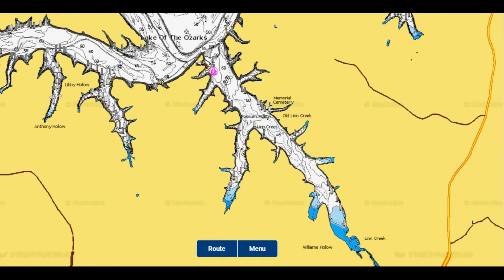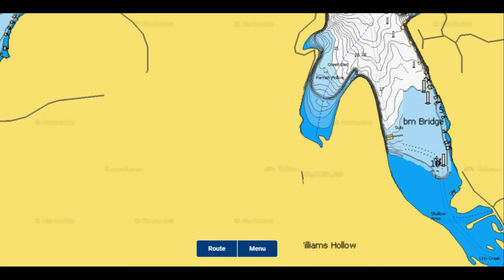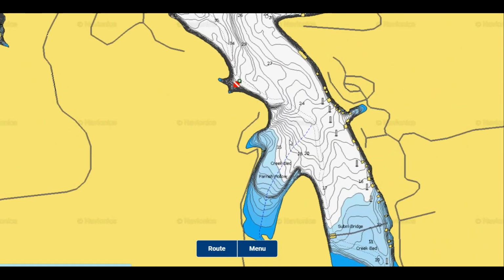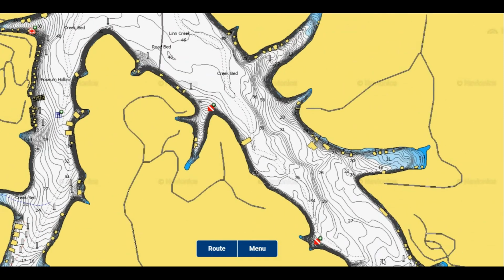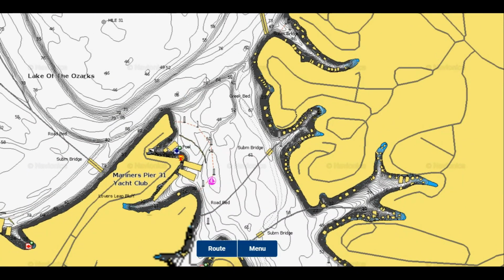An example of this would be Lynn Creek over here, which also has another feeder creek that comes into it, and it also produces a lot of runoff after rain happens. That water in the back of this cove here will get a lot warmer, so this cove heats up a little bit quicker in the back third than it will out here towards the main channel, where it's significantly deeper and there's a little bit less runoff impact where it's over 80 feet of water.